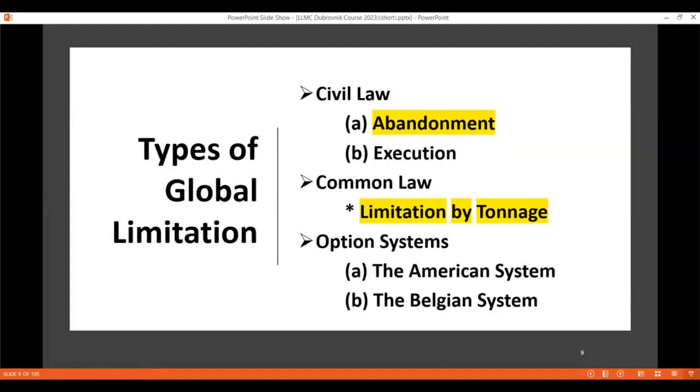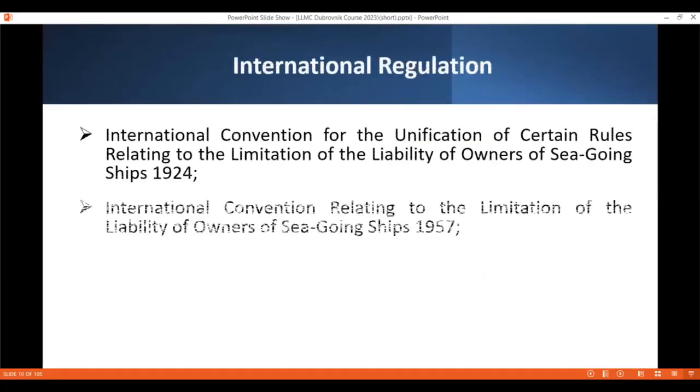What you would do is abandon the ship and freight and tell the claimants, you know, you're all suing me, there's the ship, fight for the fund, I don't care. But I wouldn't have any personal liability beyond that. It was just what I was left with. That's limitation of liability by abandonment. But with time, things change, and the modern approach is limitation of liability by tonnage. So depending on the tonnage of the ship, there will be a specific amount per ton that will be paid.